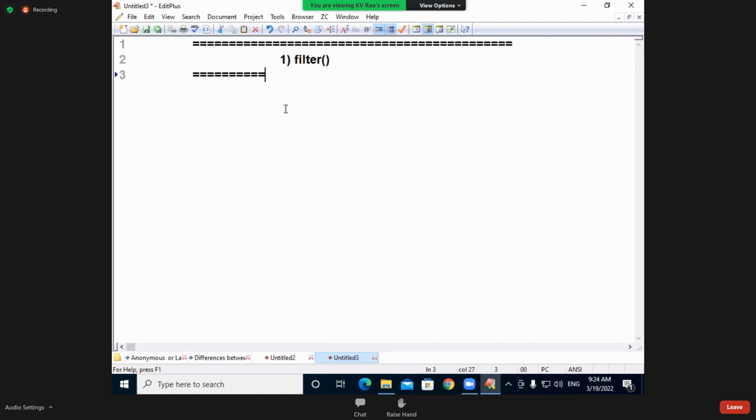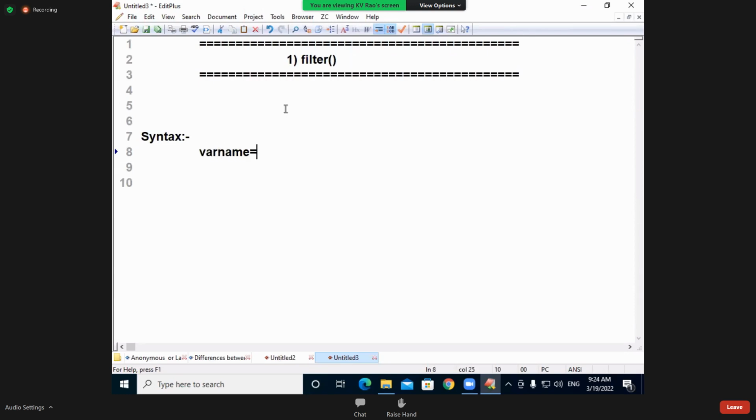Now, let us look at the syntax. I am writing here the syntax: variable name is equal to filter of. Of course, without filter also I can do the operations, but with the filter, things will become so easy.